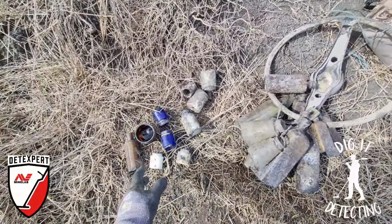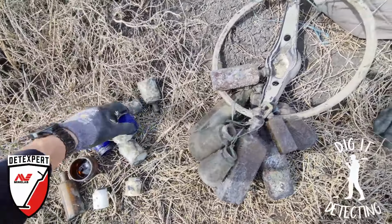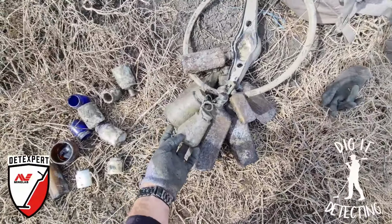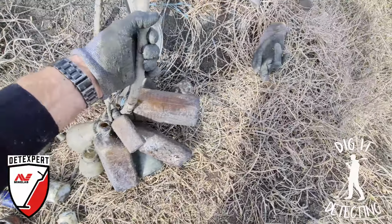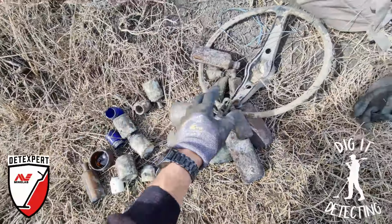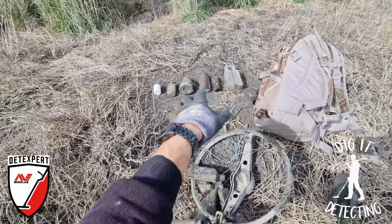So we had to strategically stash all the small bottles into the bigger bottles just to try and get them back here. And the rest of them were in the back of my jeans, in my pockets. So we've got a heap of inks. We've got a nice old fennel bottle, amber color. We did not find a clear one that was not broken, unfortunately. However, we've got a heap of Vegemite and little Pond's Cream bottles, and you remember the first ones that we found this morning.